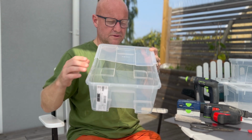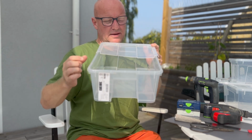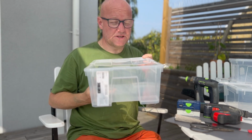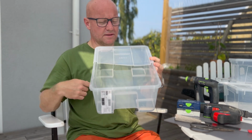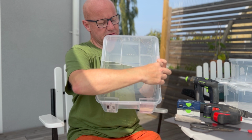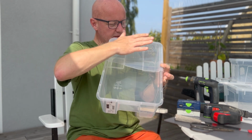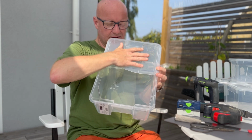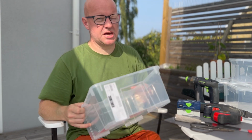If you have a lot of turtles, and they get a little bigger, they can climb on each other. In my case, there is no chance because they are so tiny. But you can cut this open like so, you save a rim here, so the filter can stand there and you will have protection from escapers.